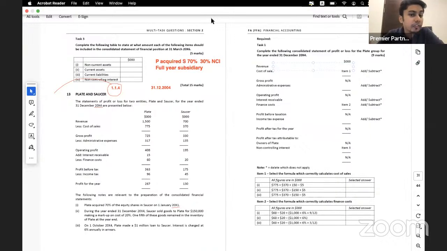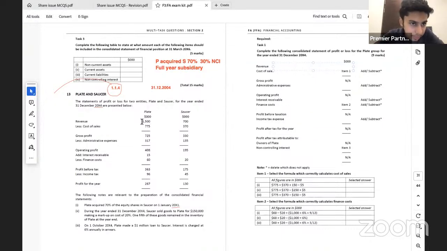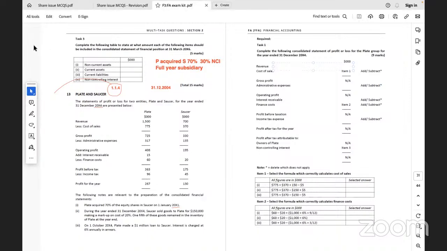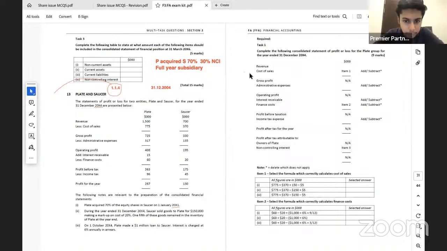All income and expenses of the parent and subsidiary, you copy it and show. In other words, we need to consolidate. That means we need to add parent income with the subsidiary income, parent expenses with the subsidiary expenses. We need to combine it. We need to consolidate it. So this is how, guys, the consolidation part would be done. Just have a look at this one, guys.